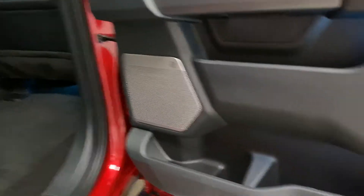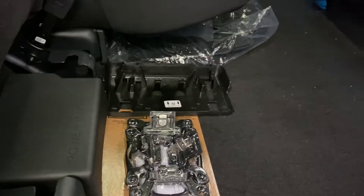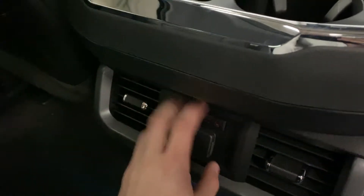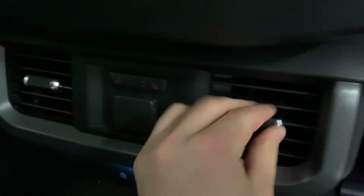Checking out the rear seating area, you get the same door sill design, cup holders, ambient lighting, a speaker, and another cup holder up top. The rear seating is leather with a 60/40 split, so you can fold the seats up to increase your storage significantly if you don't need passengers — a lot of space for tools. Behind the seat you'll find your spare tire, jack, and fuel nozzle. Getting inside, it is a super crew so there's a lot of space back here, with storage in front of you.